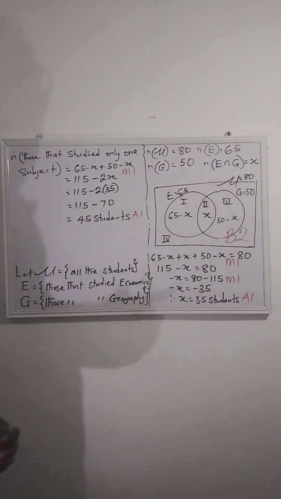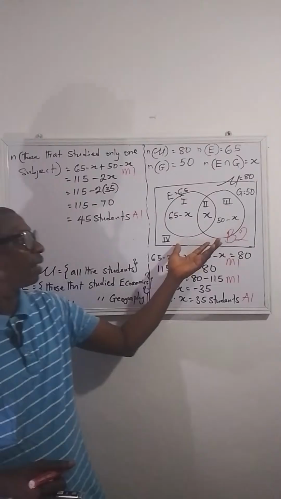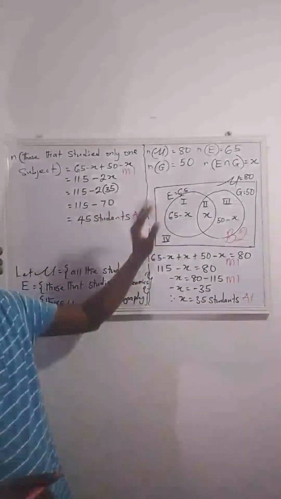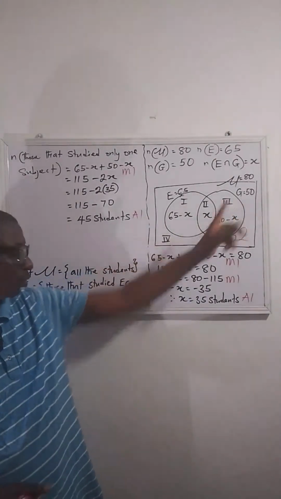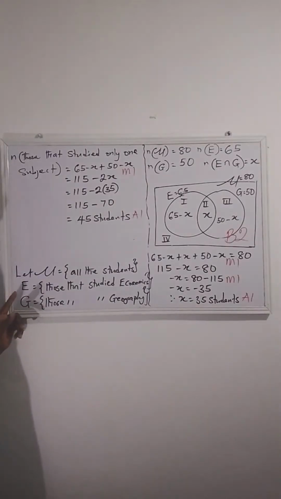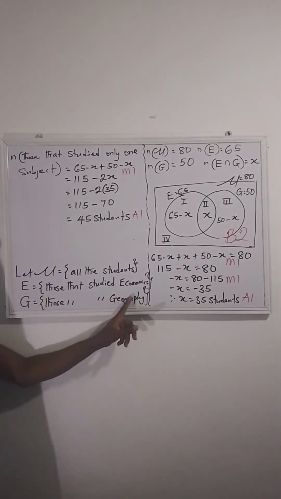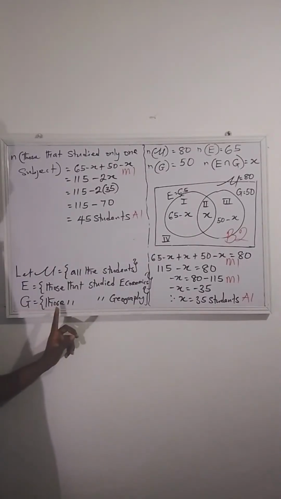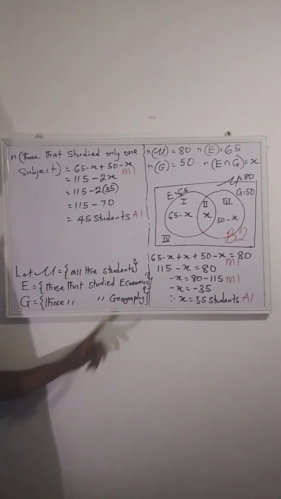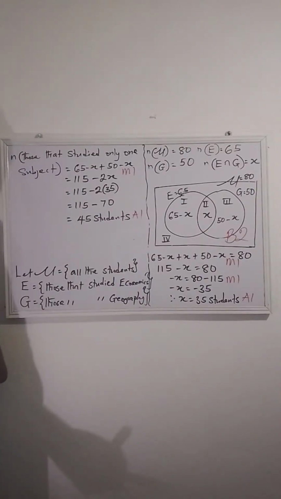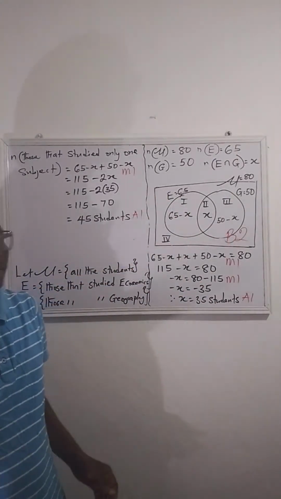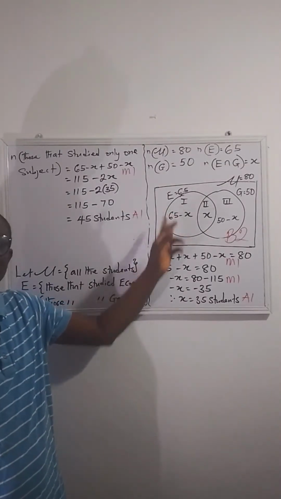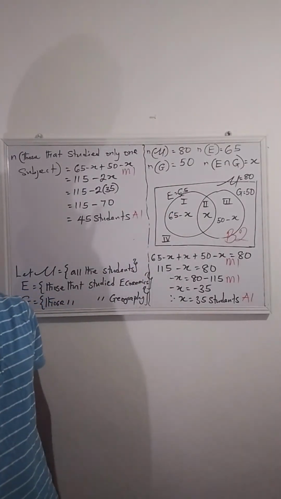And the last thing I want to say now is that for this diagram to be correct, you must be able to tell us what E is and what G is. So don't be in a hurry. You must represent it. You can see when we started, we said, let E be the set of those that study economics, G to be the set of those that study geography. If you had not written all this, that means you did not declare. We don't know what E is, we don't know what G is. You just come here, you start using E and G. I'm an examiner. I can just assume that maybe this E is the set of those that study geography. I will assume wrongly for you.